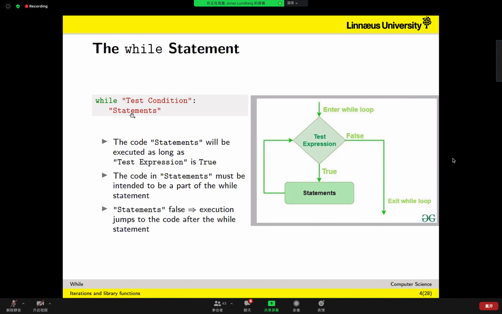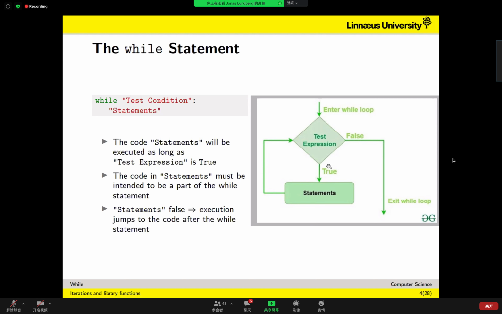The while statement generally looks like this. We have the keyword while, we have some condition, we have a colon, and then we have the statements. As long as this condition is true, we are iterating over the statements until the test condition becomes false. Then we are jumping out of this while statement and continue down here.